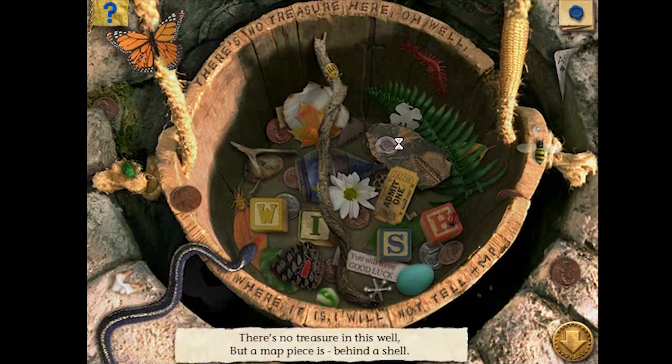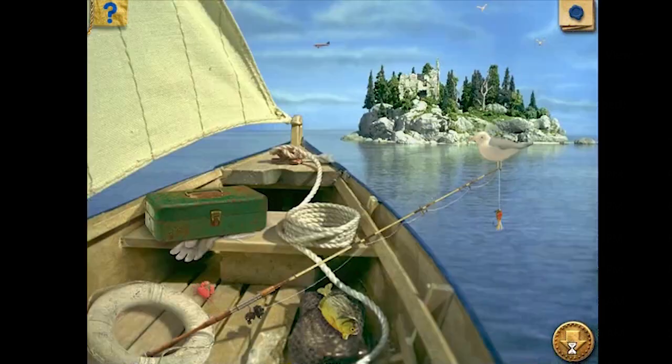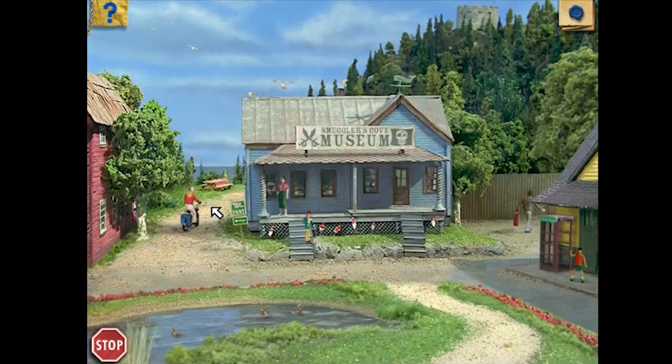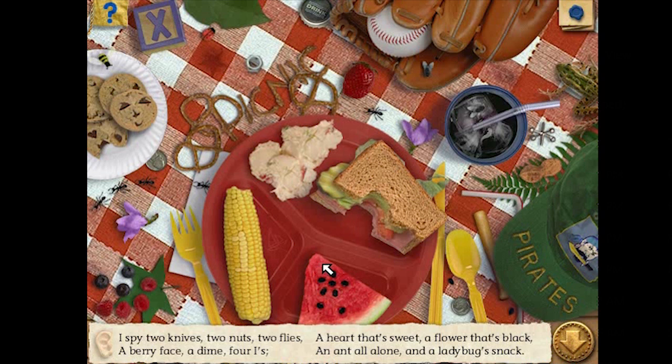There's no treasure in this well, but a map piece is behind a shell. Camera shell? Probably don't know what I'm talking about, but anyway. Let's go here. Ooh, let's eat. I spy two knives. Ooh, this looks infested. Anyway. I don't know if we use that word right. One knife. Anyway. Knife! We won't get that red receiver, but for those who do, you know what I'm talking about. Anyway.